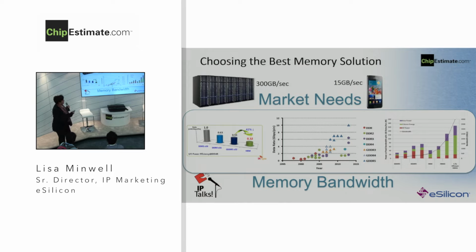Now if you look in the center here, the center chart, that's a 20-year-old chart showing you memory technologies from 95 until today. And if we were to look at trying to meet a terabit per second, let's say we're doing that with DDR3, it would require 40 external DDR3 chips to be able to meet a terabit per second. If we look at that from 40 nanometers, that goes down, DDR4, that goes down to 20, but still that's a lot. That's a lot of external memory to be able to manage when you're trying to hit a terabit per second.